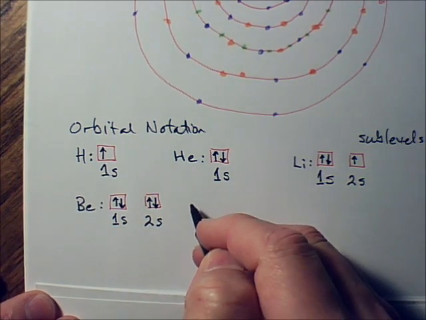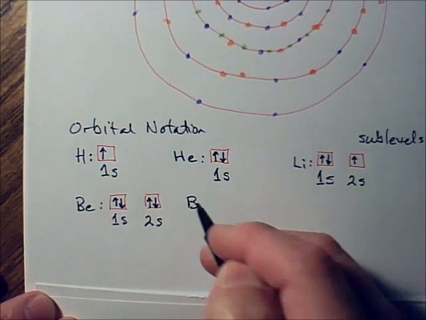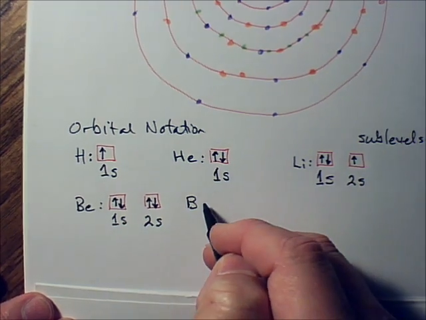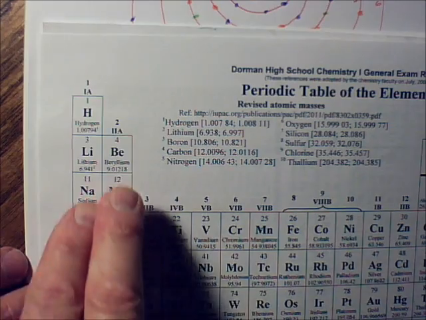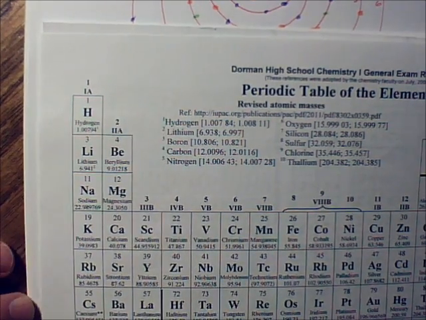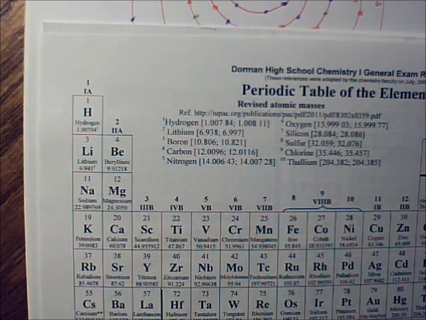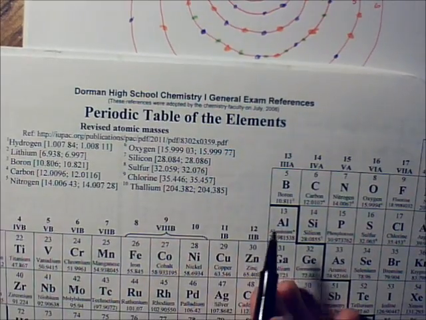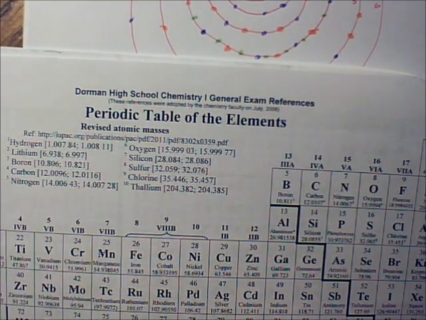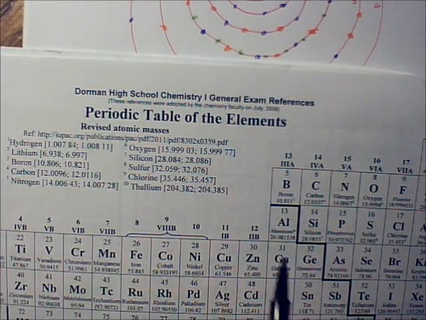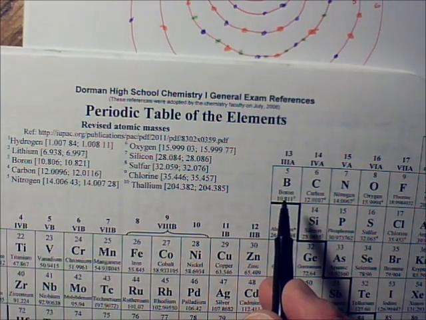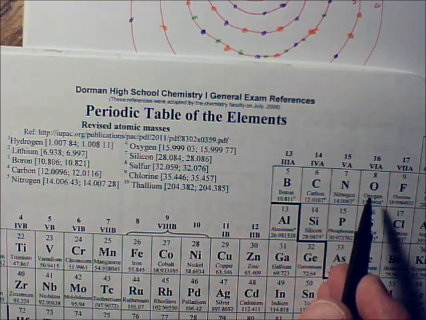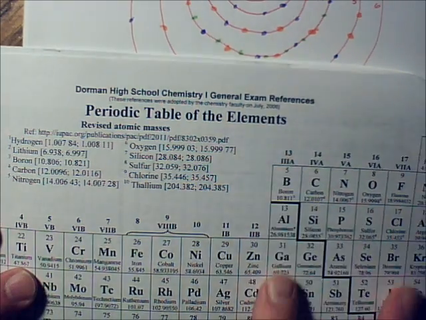So now we're going to go to boron. Boron. Now, I told you the first two columns of the periodic table will help us keep up with where the S sublevel is. Boron's outside the S sublevel region, at least of our periodic table. Okay? Boron's over here. We're going to get to a new sublevel over here. This is the P sublevel region over here.